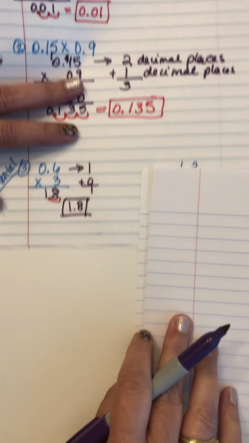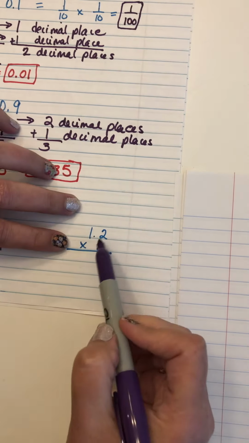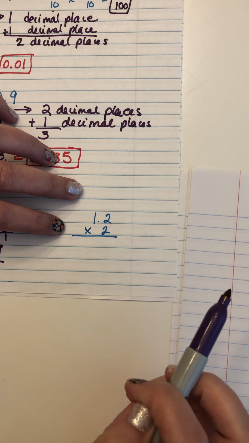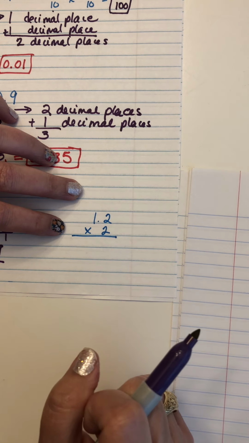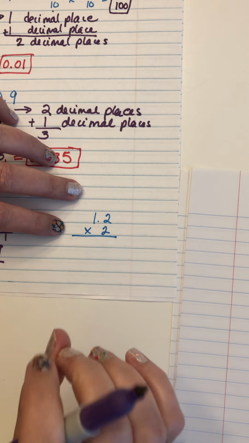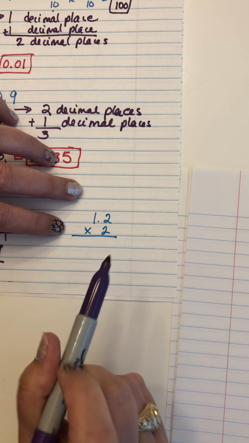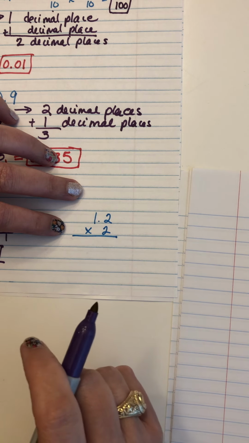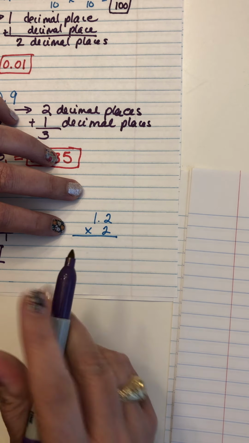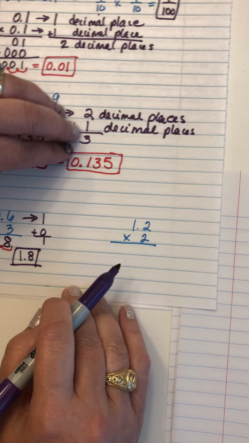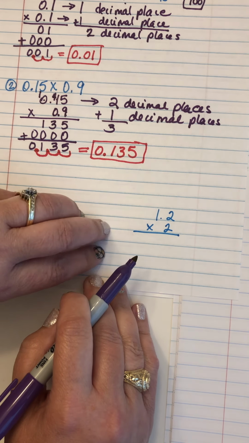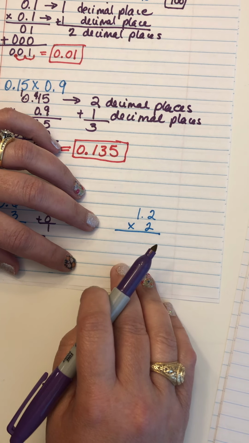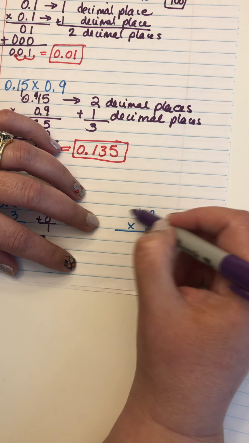Okay? Another one that can be done mentally is 1 2/10 times 2. Again, you do not have to do these mentally. Please don't feel that I'm making you do them mentally. If you want to work them out, please work them out. I'm showing them mentally because I know that there are some people in our class who will want to do this mentally, and that's okay. And there are some people in our class who will want to work it out all the way, and that's okay too, because I've showed you how to work it out all the way up here. So I'm showing you the mental piece down here. I'm good with either one that makes you understand it and get to the right answer, whatever you're most comfortable with. Okay, back to this problem.